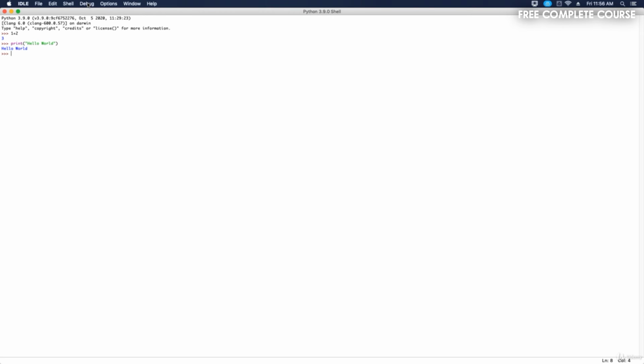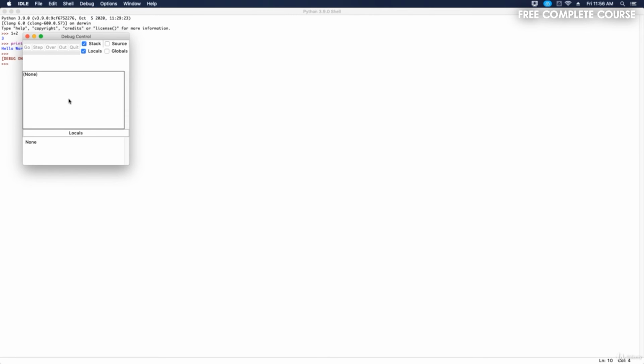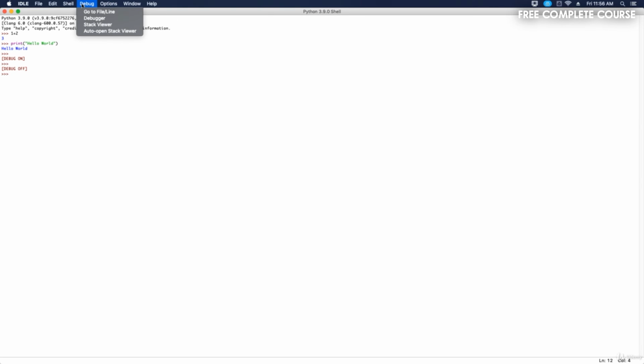Now, if we wanted to debug, we can debug here. I can go to Debugger, and it will tell me any errors that are there. There are none, so it's going to say we're all good to go. There are some options here, but it's a very basic IDLE, and this is the one that's installed by default with Python.